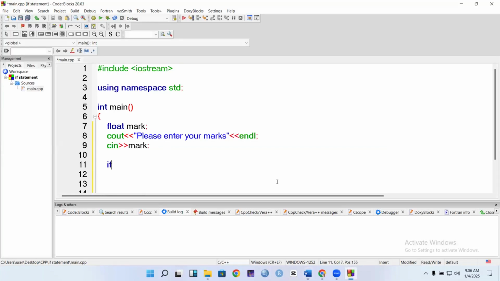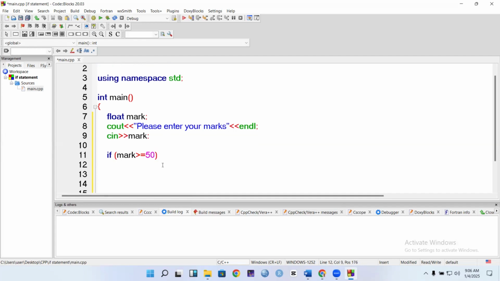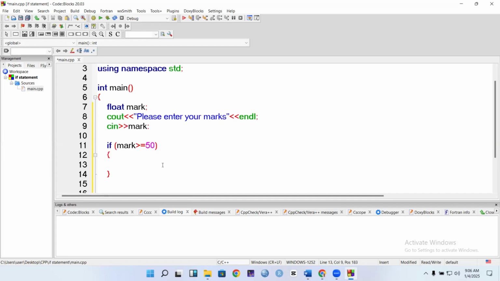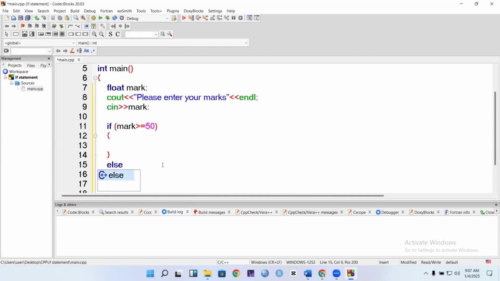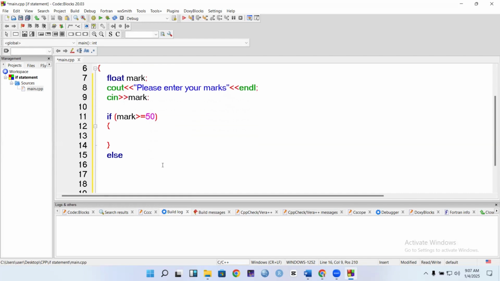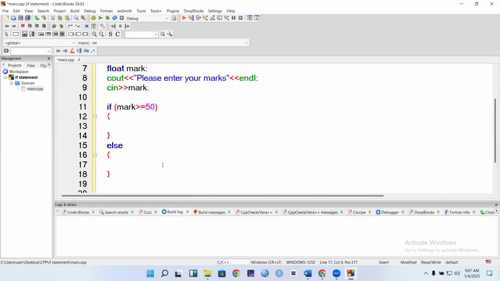I write here if, then I put a condition here. Now the condition is mark to be greater than or equal to 50. That's the condition. Now, if this is true, we have a true block. Else, if this is false, we have a false block.